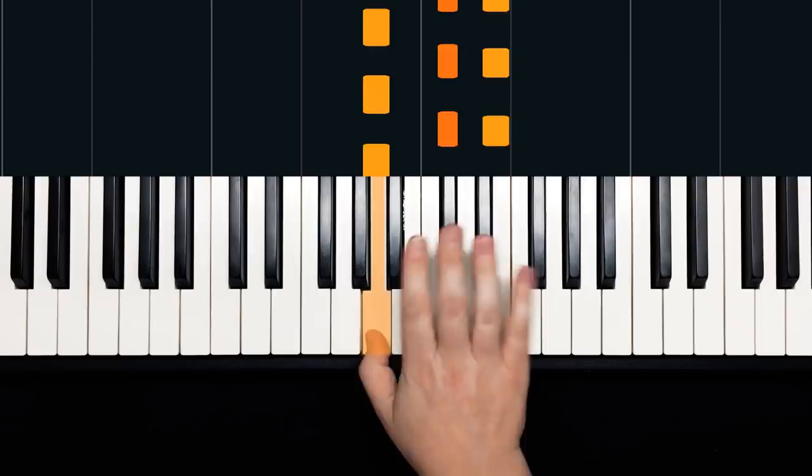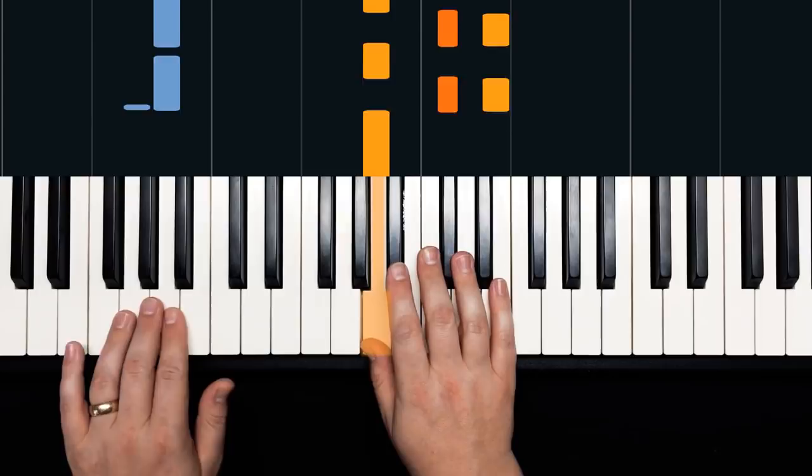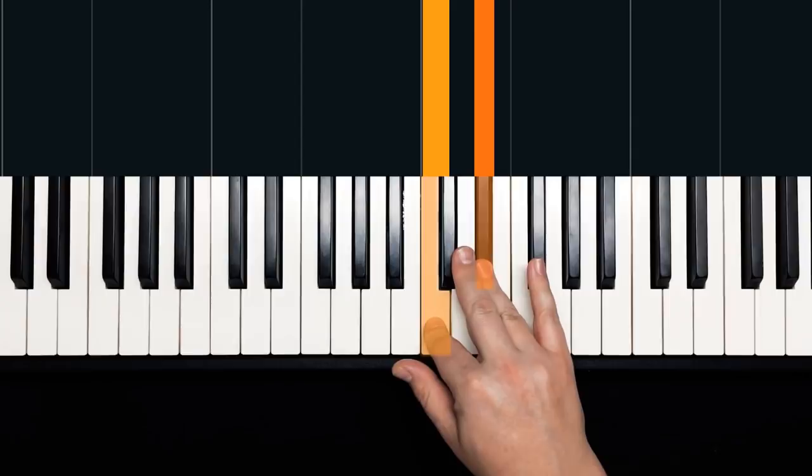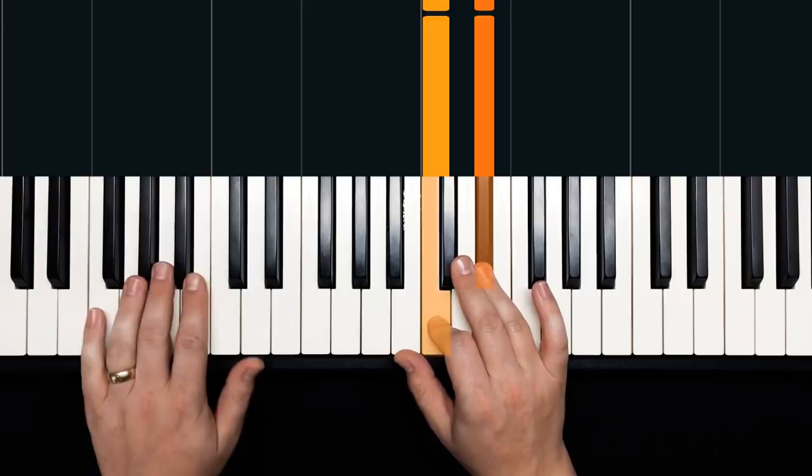One and two and three and four. And then our left hand, we just play that A all four beats. Left hand keeps doing the same thing, and we change our notes in the right hand. We move down to C natural and E flat. So this is an A minor 7 chord with a flat 5. Don't worry if you don't know what that means. Sometimes I don't know what it means either. So C natural and E flat.